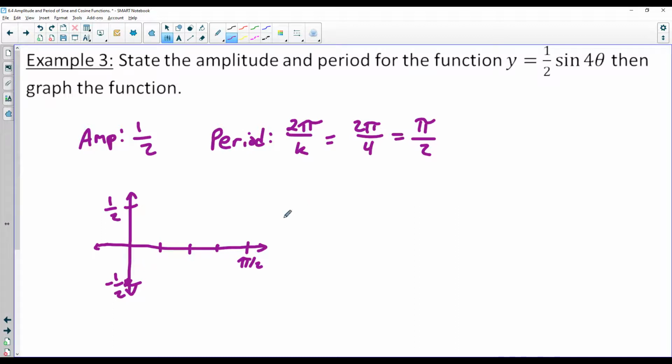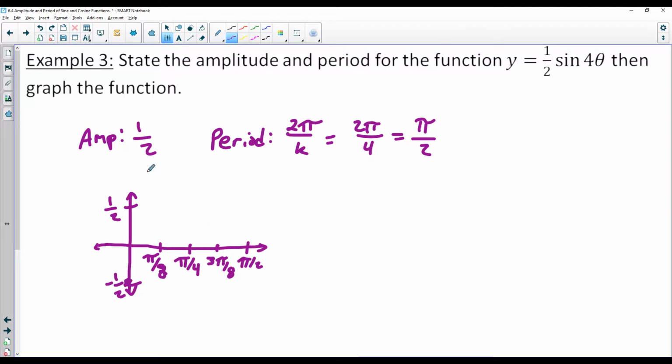I would kind of like to at least label this one. If we cut pi halves in half, that'll be pi fourths, or oops, not pi halves, but pi fourths. And if we had this one, half of that would be pi eighths. And this would be 3 pi all over 8, because I'm really adding pi fourths each time, or I'm adding a pi eighth each time. So really that'd be 3 pi over 8.